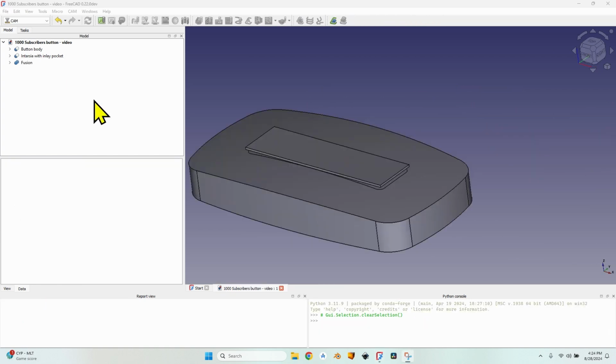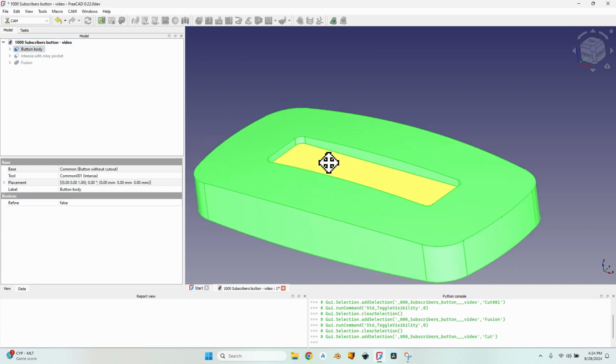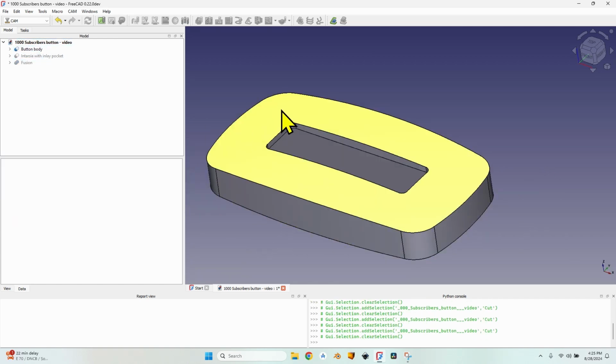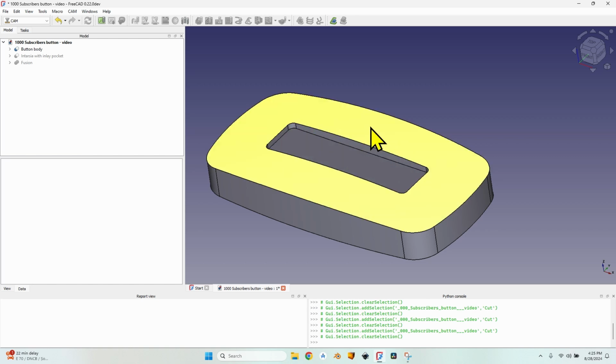And now that I have created all the 3 bodies that I have to mill, let's hide the second ones and we will start with the main button body. In order to get its final shape, I'm going to use 4 operations: 1 pocket for the center recession for the intarsia, 1 3D surface for this face. Well, it's not going to be a 3D surface because it doesn't do what I want to do, so I will show you an alternative way.